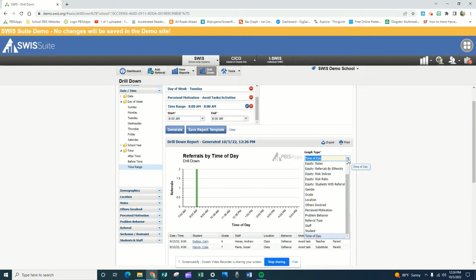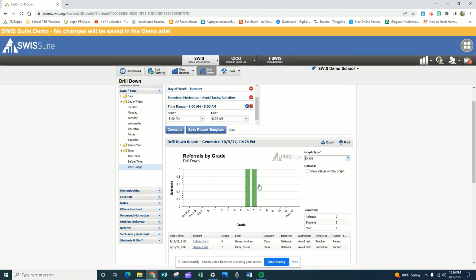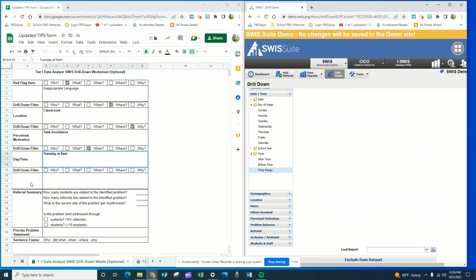Okay, now we can pick something else to look at it by. So what grade level is this that's doing it? 6th and 7th graders. Okay. So now we want who, and we did it by grade level.